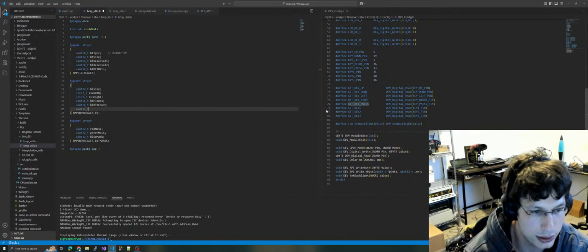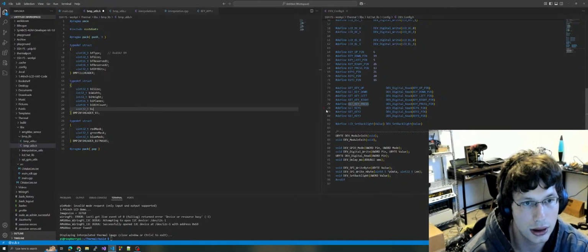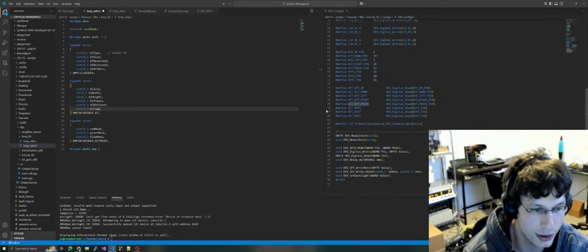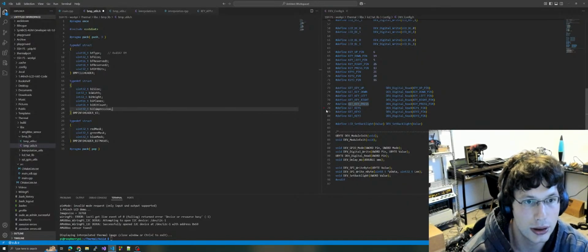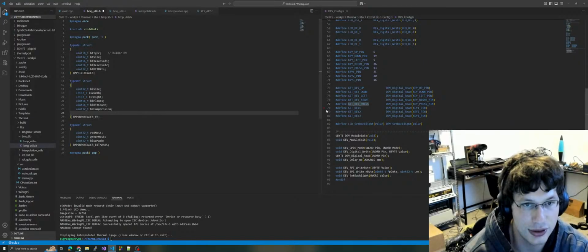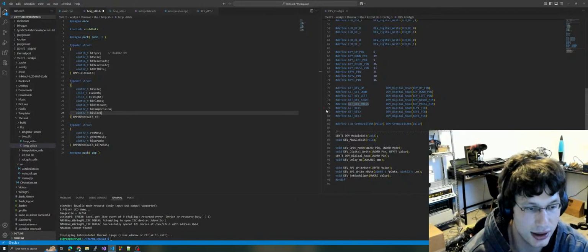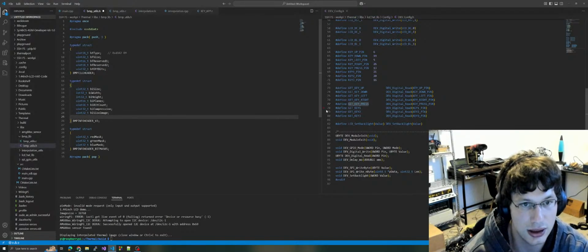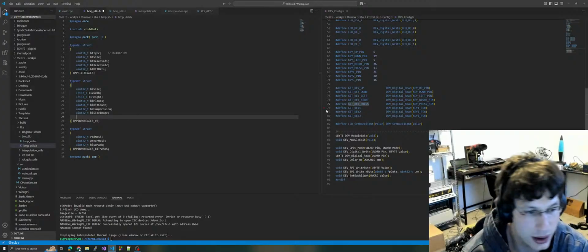And uint32_t bitmap compression. This is going to be a compression type 0 for RGB and uncompressed, right? uint32_t bitmap size image, right? Size of the image data can be 0 for bitmap RGB.